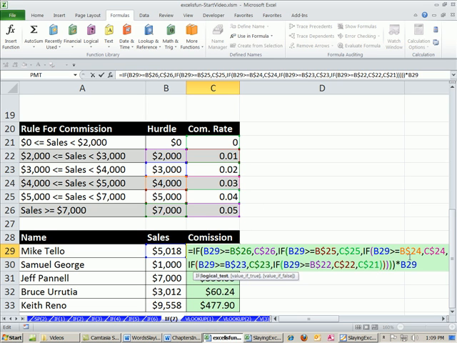All right, in our next video, we will start exactly here and see how to take a formula like this and set up our table and use a single function called VLOOKUP in place of the if.